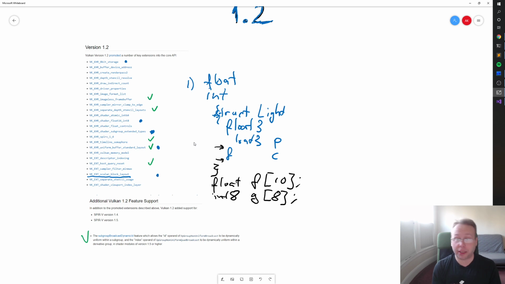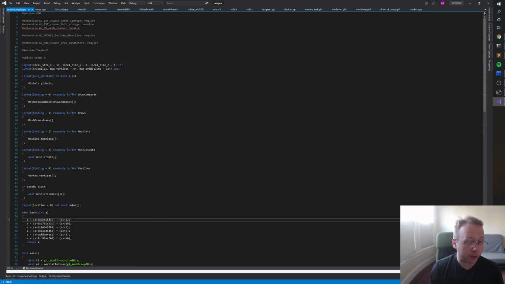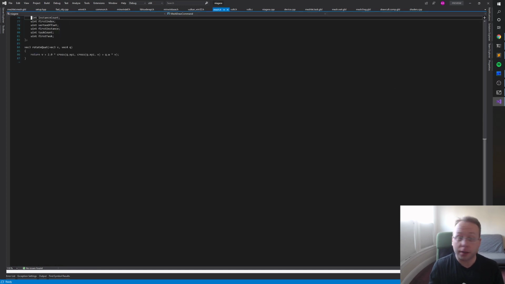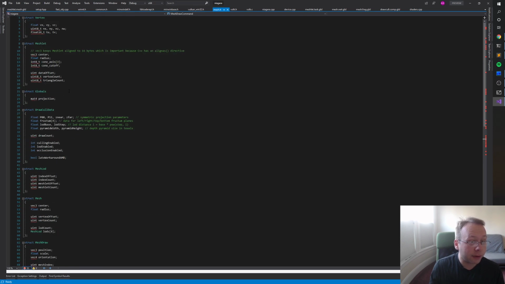We actually use this in Niagara, so I will not talk much about this, but if you look at the shaders that we were using, we have this meshlet struct, and it has vector3, center float radius, and then it has 4 bytes worth of data that stores the cone, and then some other stuff. And this is just 8-bit integer types.